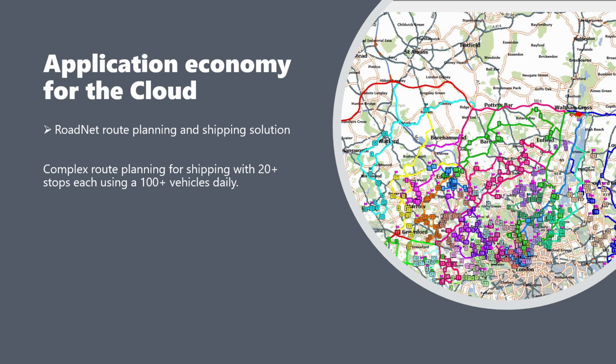Now, delivery is a big part of our operation, where we are closing all the orders that you can buy for the next day at 9 o'clock in the evening. Then our routing team comes in, and for more than 100 vehicles a day, we are planning at least 20 stops for serving our customers. We're using a software called Roadnet for that, and it factors in everything from speed traps, bridges, what weight can they handle, what is the largest size of the lorry that can enter that region. So it's a very complex planning that has to be done outside of AX. Our ERP software is not prepared to do that, but with the integrations which we have done, it can seamlessly talk back and forth throughout the drop-outs.